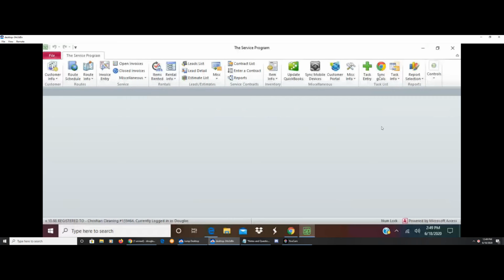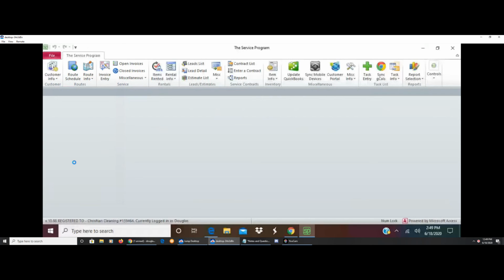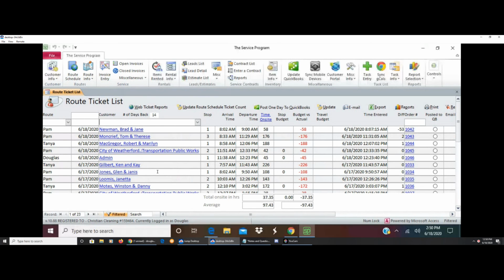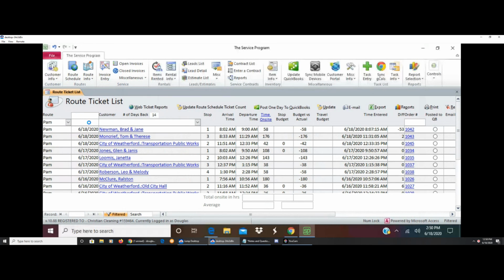I do want to just point out one thing that you may have realized, but just to make sure, we'll go back into this route ticket list. Let's say in the future, as the company's growing, maybe you'll have 10 employees that you're supervising each, and I'm just kind of making up a number. So as you're looking, you're going to have a lot of stops to go through. Please remember, and I did mention, these are your filters up here. So what you can do is, let's say I just want to look at Pam today. Okay.